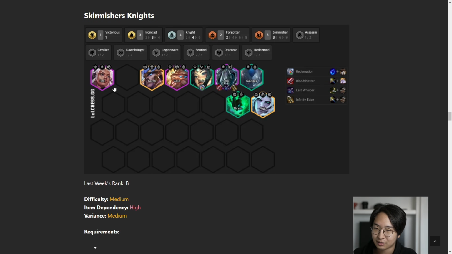Just frontline everything. Some people also backline everything. There are 2 different ways you could kind of do it. Both of them work pretty well, though. It depends what comps you're playing against.